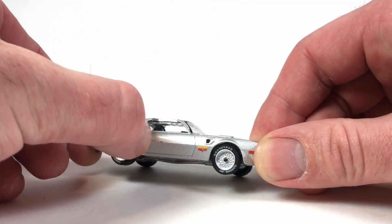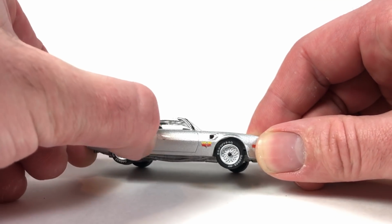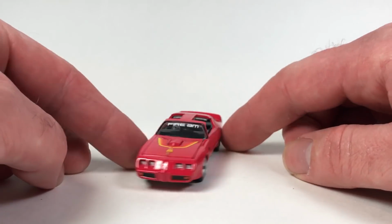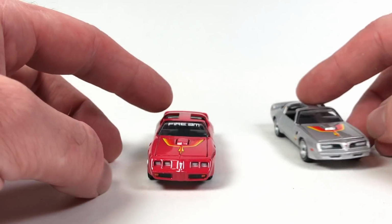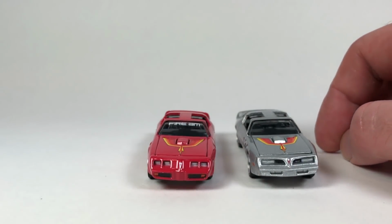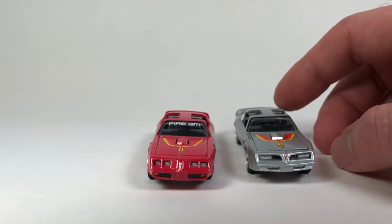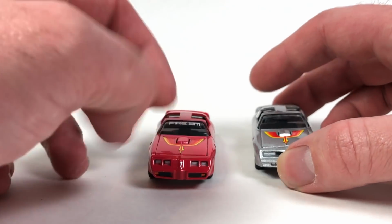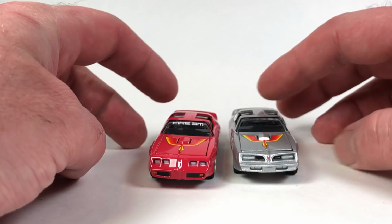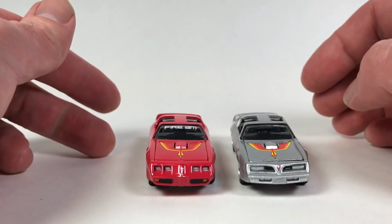Looks like there's also a little paint flaw on the side here or something. Yeah, actually that's coming off, whatever the heck that is. This one doesn't look as bad, but it does have the lean. There's the lean. It leans the opposite way. The other thing I didn't realize is the difference in year. That would make this one, what, a 77 or 78, and this is a 78 or 80 Firebird because of the difference in the front end. I know I should know that, but I mix them up all the time. So yeah, stance issues. They lean the opposite way.